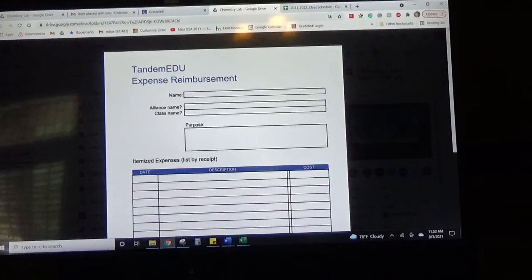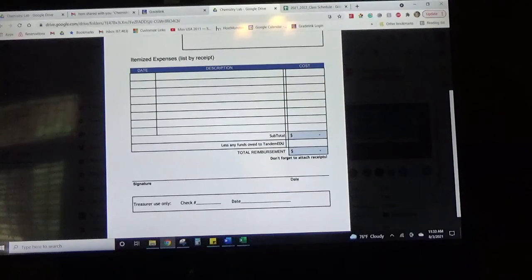and just fill out what it was for and all that, send the total, and then you will have to mail it to me because I'm not on every campus every week. In fact, I'm on no campuses most weeks, okay? So I will need you to mail it to me. And I'm not going to give you my address right now because none of you are going to want to write it down, but we will put it as a link on the GradeLink homepage on how to mail stuff to me.